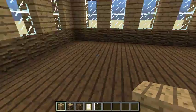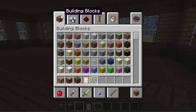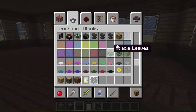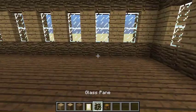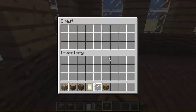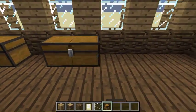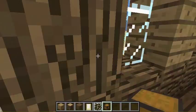There, and then you can put some stuff, some chests. You can put some chests over here. That big chest. You can design whatever you want.